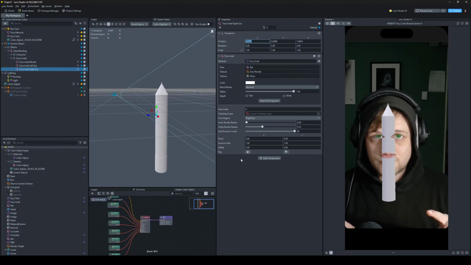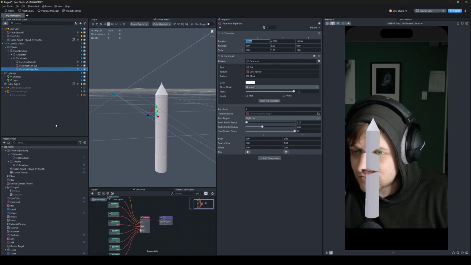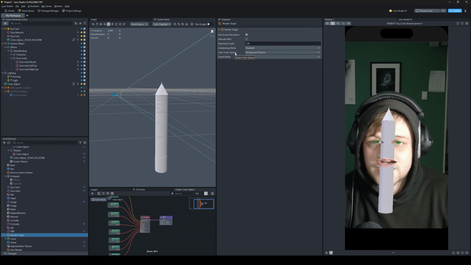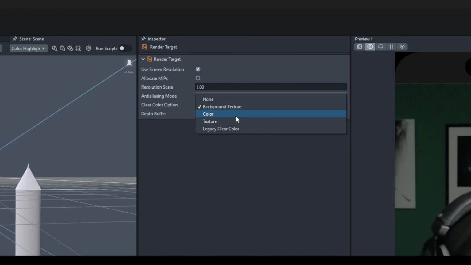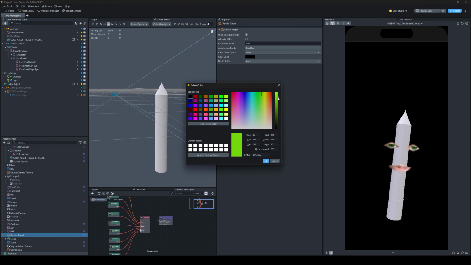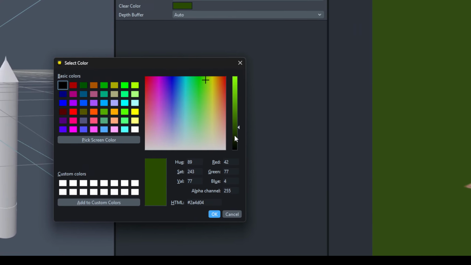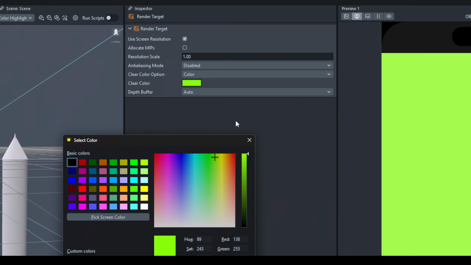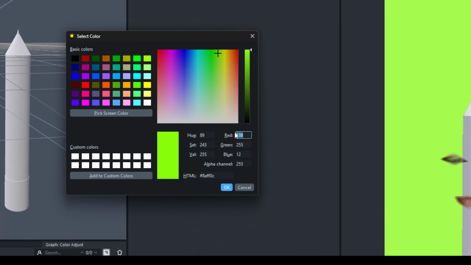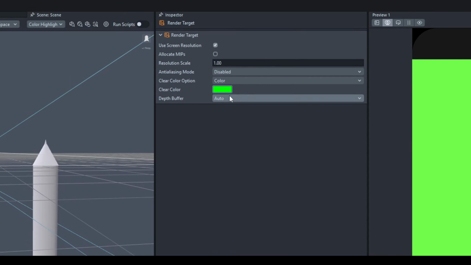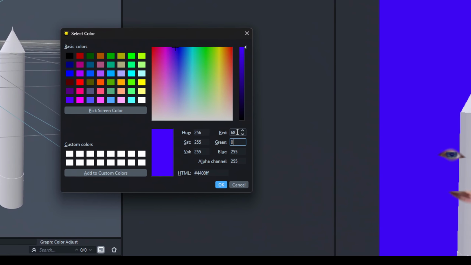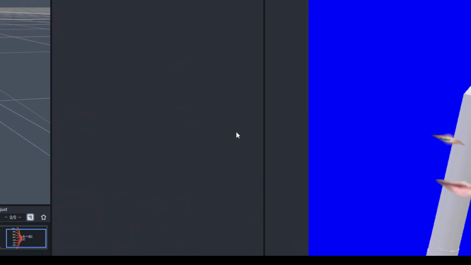Let's get rid of the background real quick so we can get an idea what this is already looking like. To do that, you come to your main render target, clear color option right here, change the color, and that's how that looks. You just click on this and change the color to whatever you want. Make sure you click over here too on the side, because it's probably going to be all the way at the bottom. So turn that up. And if you want to use a green screen, the best way to do it is to type in the values so you get a full complete green. Same with blue. If you want a blue screen, type in the values. And that's what we're going to use.